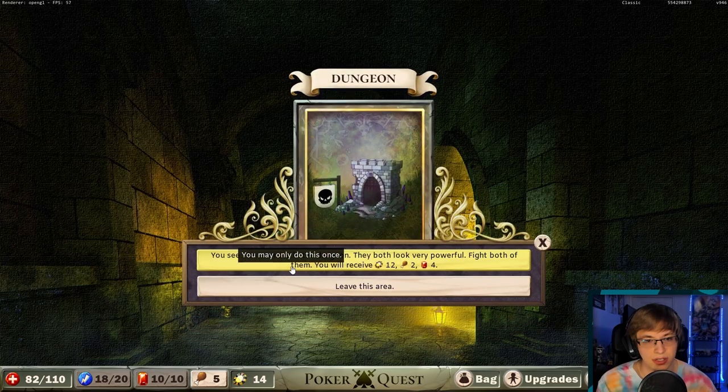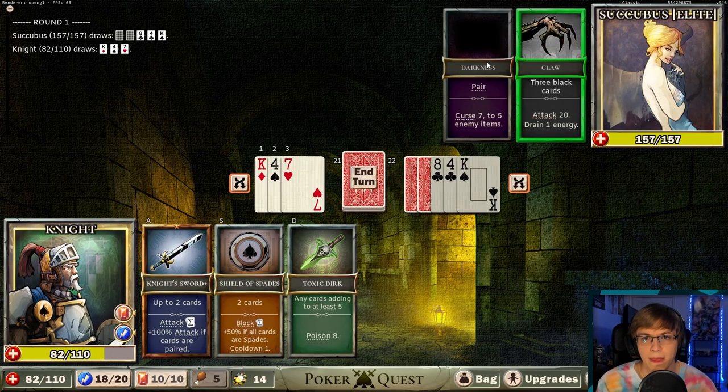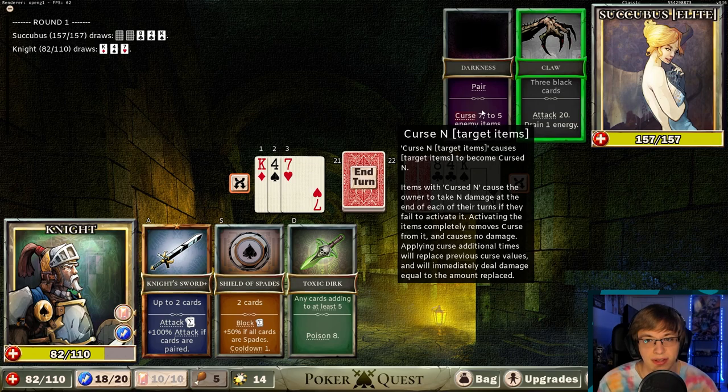What's in the dungeon? You see two enemies in the dungeon. They both look very powerful. Fight both. You know what? Yeah. Screw it. Okay. Pair? If it gets a pair, curse seven? What does that do? Causes seven of my items to become cursed. Items with cursed cause the owner to take damage at the end of their turn. Oh, if they fail to activate it.